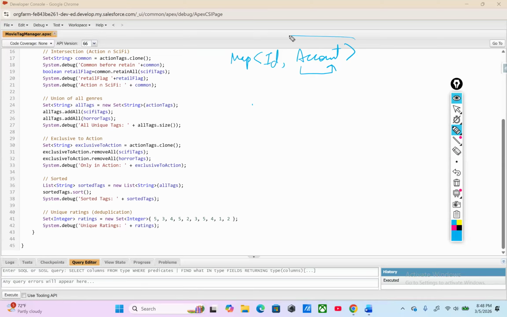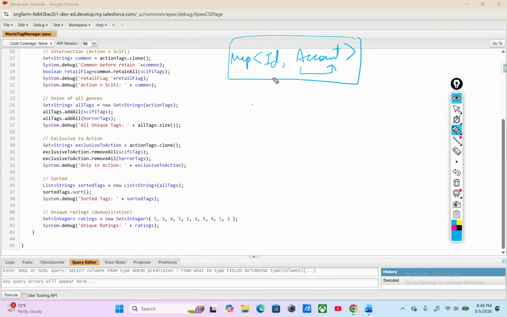So usually you use a list or a map to iterate and fetch the value at a given ID, retrieve that account record, and update something on it. That's when you will use map most of the time.